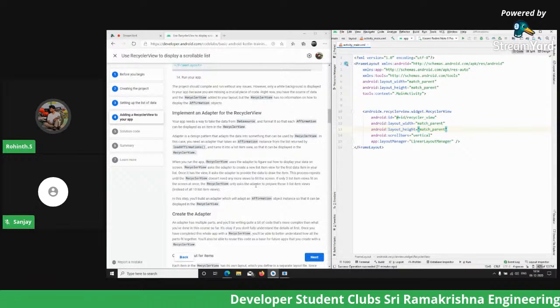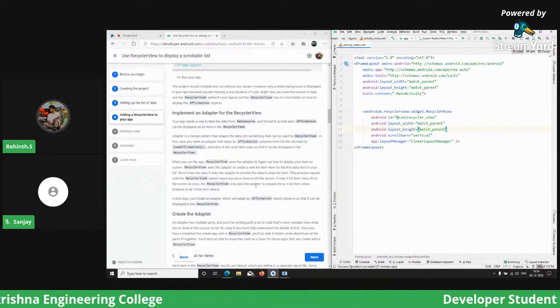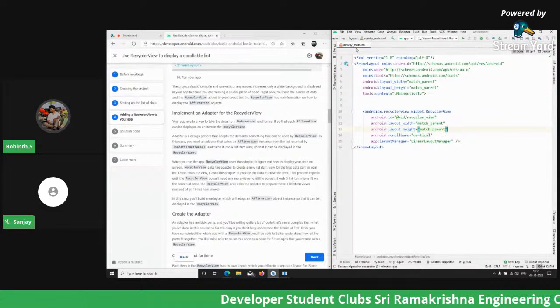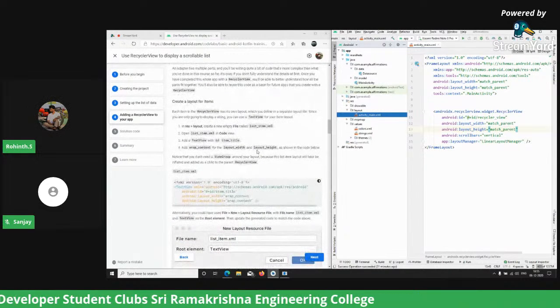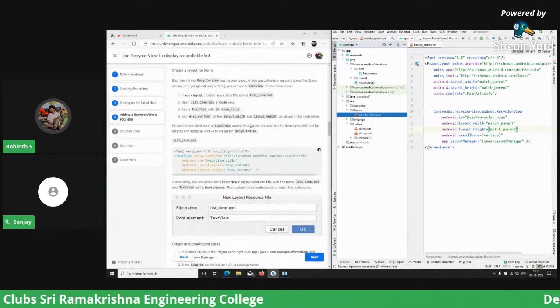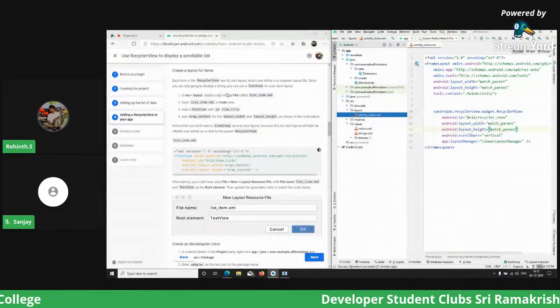We already know that this adapter takes all the individual data items, generates the data and gives it to the recycler view, and recycler view will display the contents. So we need to create an adapter. To create an adapter, we are going to create a layout file.